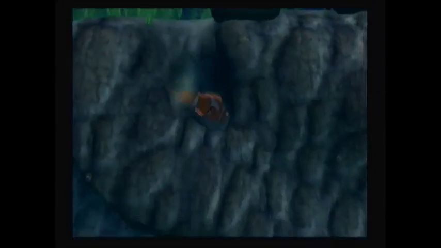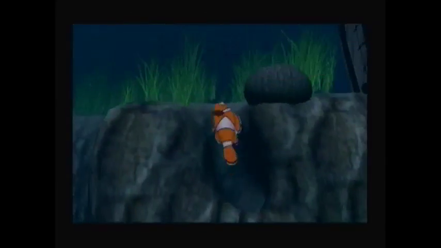Drop it to your right and make your way left. Hit the rock off of the container. Make your way back through the cave. Switch to Marlin. Head through the cave. Hit the latch to open the container. Make your way back through the cave. Switch to Nemo.